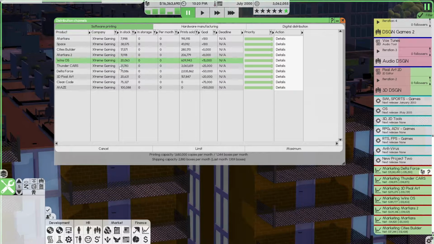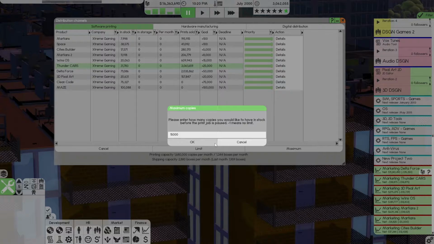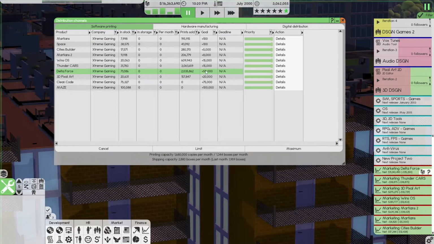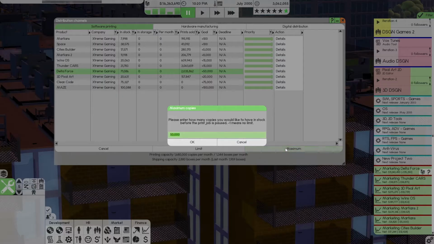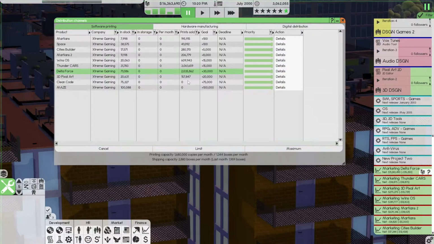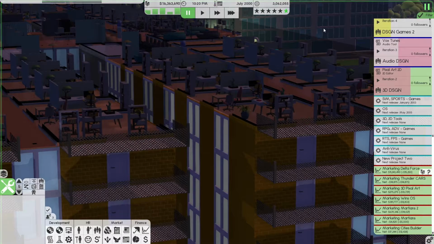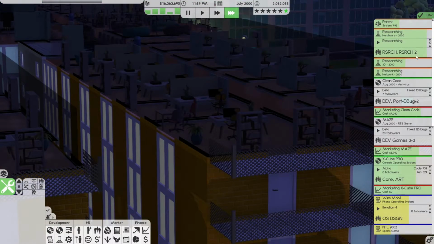Thundercards 25 for 31. So once these numbers start getting ahead of these, take that down to 15. Delta Force 50 for 71. That's going to start slowing down soon. So I'm going to go 30. And I'll visit that one again at the end of the year. We'll look at this at the end of the year. Or I will. Okay, 20 for 20, that's fine. 75 for 75, that's fine. 100 for 100. For Maze, we just released. That's fine. I'm not going to touch those. Even though Maze, no, I'm not going to do anything with Maze. And this is going to go into research, into patent.